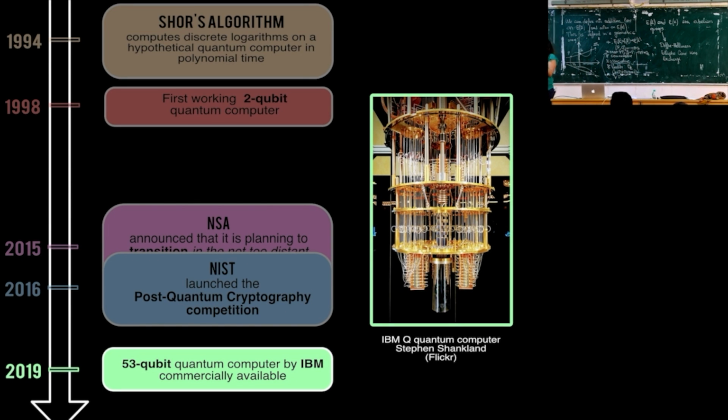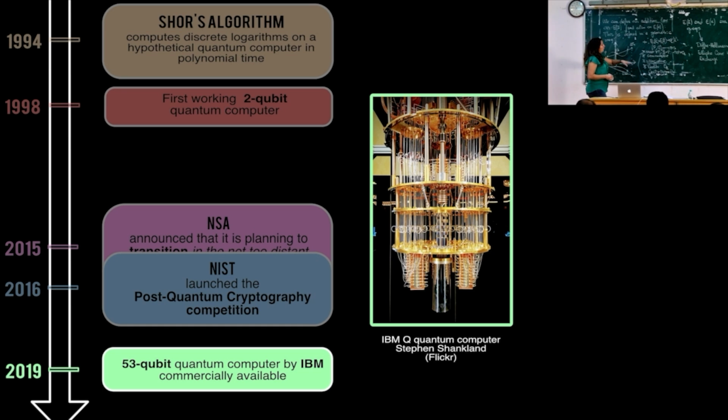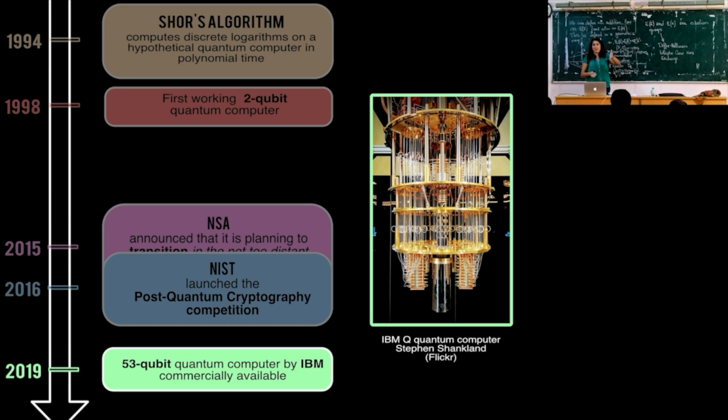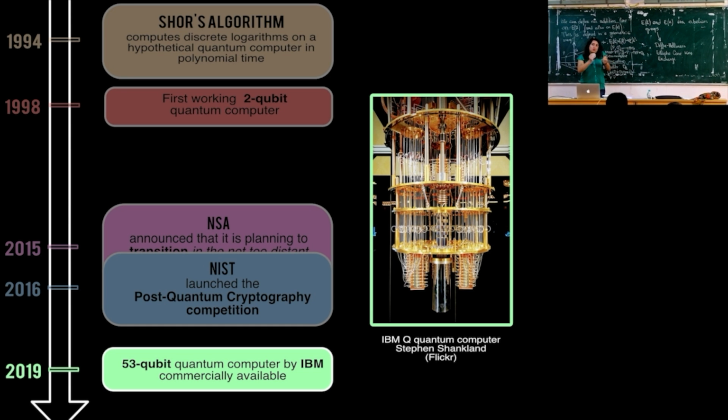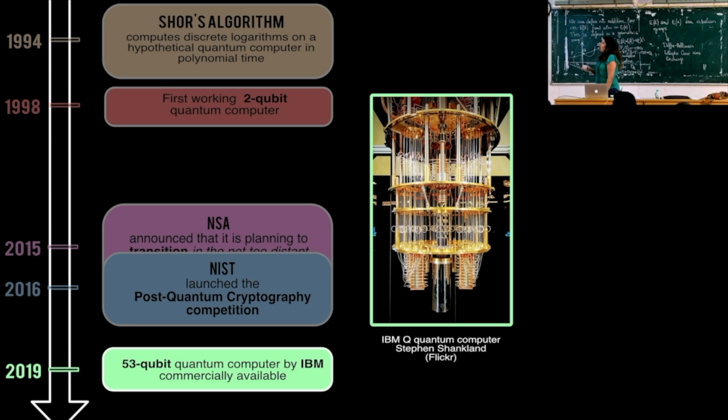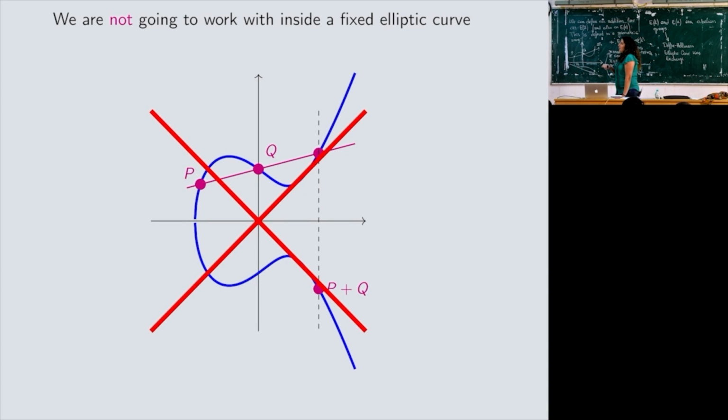The most important thing to remember is that our law is additive, okay? Not multiplicative. So it looks slightly different. What is public here? We have a finite abelian group. So let's take, for instance, the previous curve over F_47. Let's fix a point of this curve. This is a point here of order 11. It means that if you add it 11 times, you get the point at infinity.